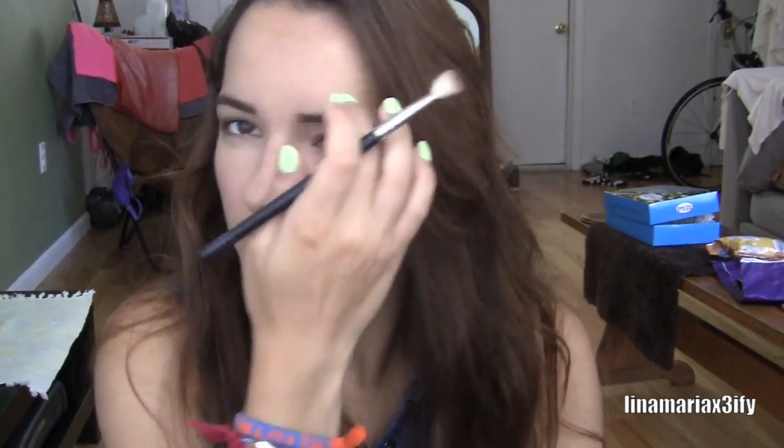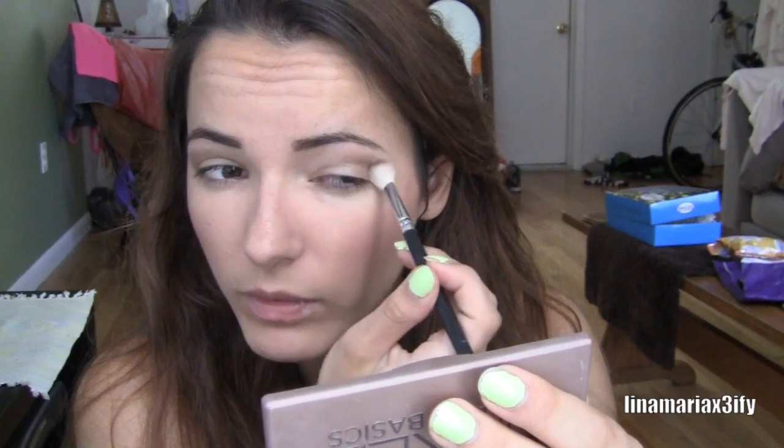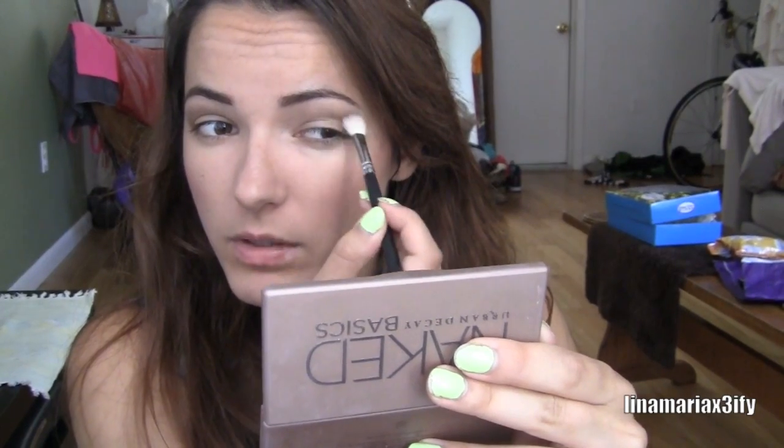If you guys wanna add a little bit of color to your eyelid, you could add like a nude color so you don't have all the redness and stuff, but I don't really care. So we're just gonna do the crease. I think you all know how to define your crease by now, right? Just watch some other videos. All right, so there, we just defined it a little teeny.